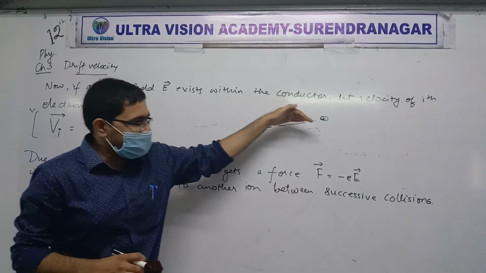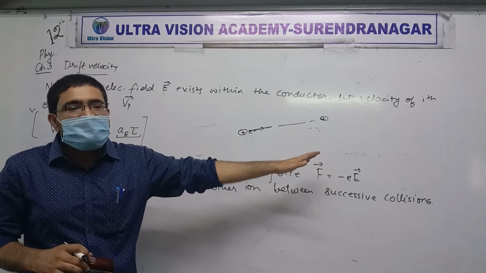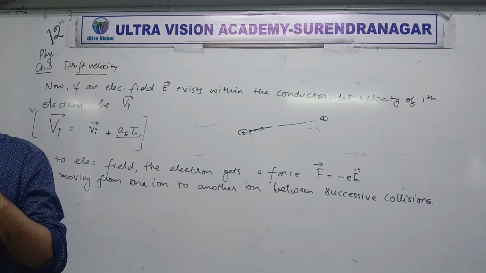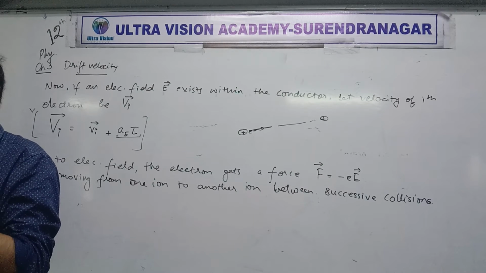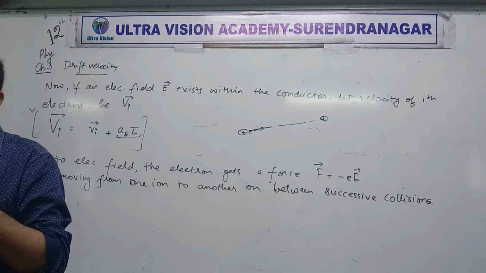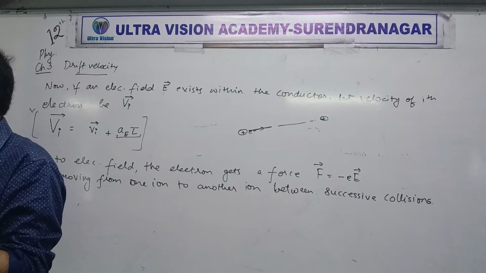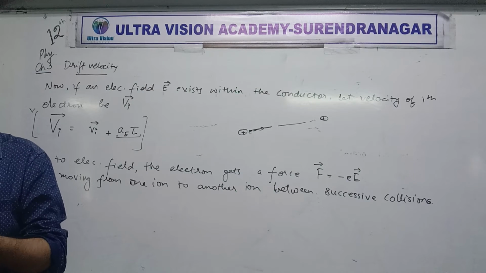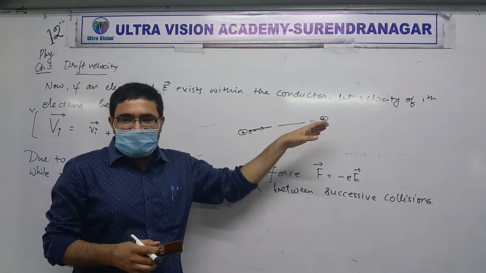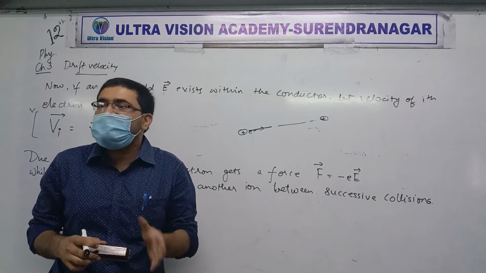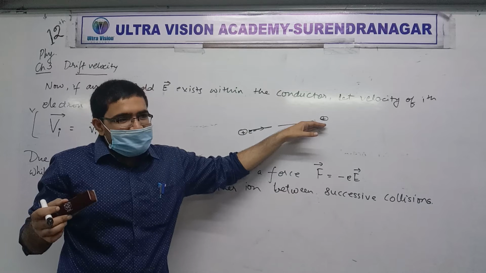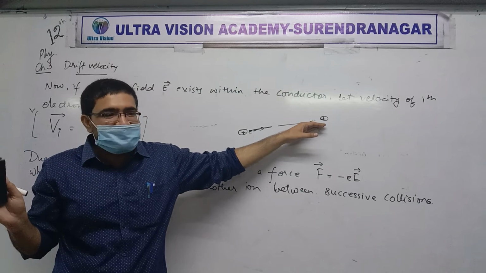It will rebound in a random manner. That is, it's not that if it comes this way it will go the same way. You understand what I'm saying? What is really going on is that the electron is captured by the atom for a short time, and then it will release it again. I think we had this discussion last time as well. The question: why doesn't the electron get attracted to the positive ion and stay captured? Yes, it is captured, but then it will be released back soon. So what is really going on is not just a collision, it's much more than that. The electron is captured and then thrown out again. So when it goes over there and then comes out, its velocity would have changed completely.